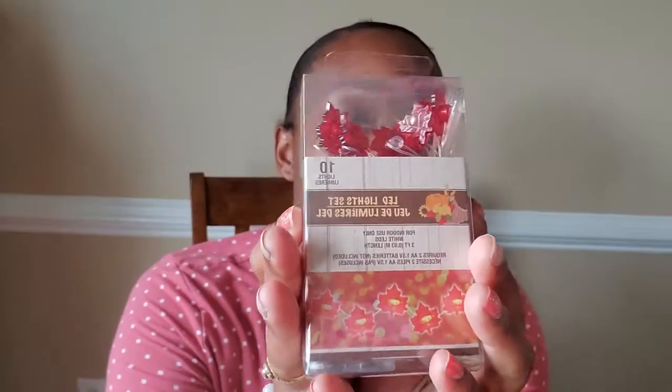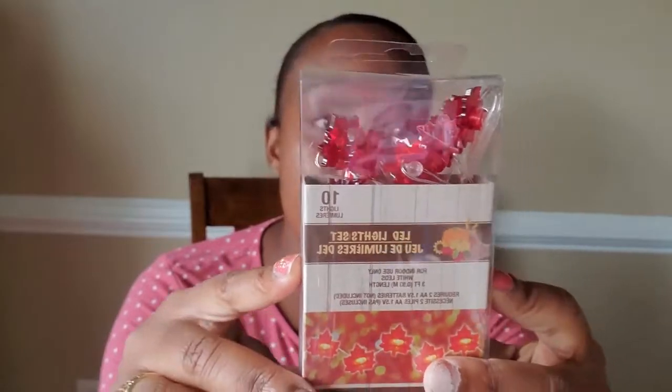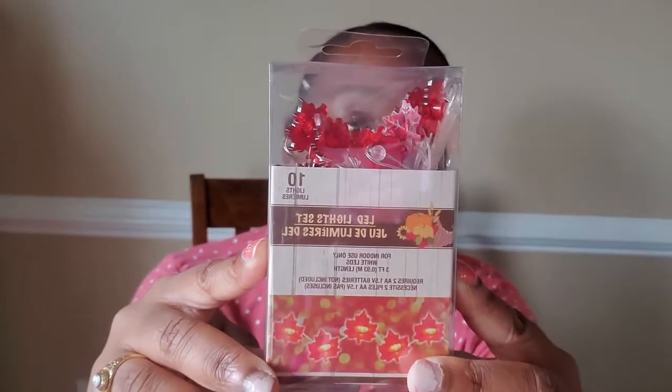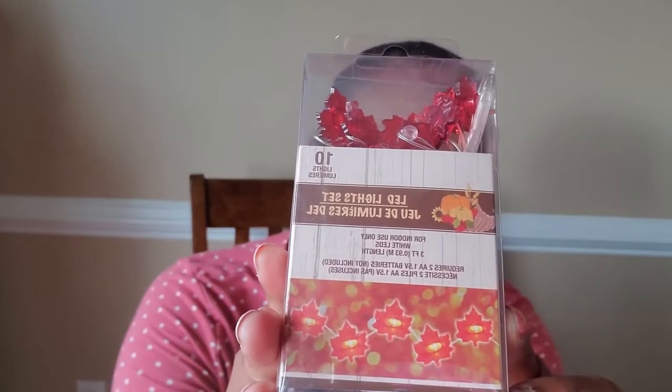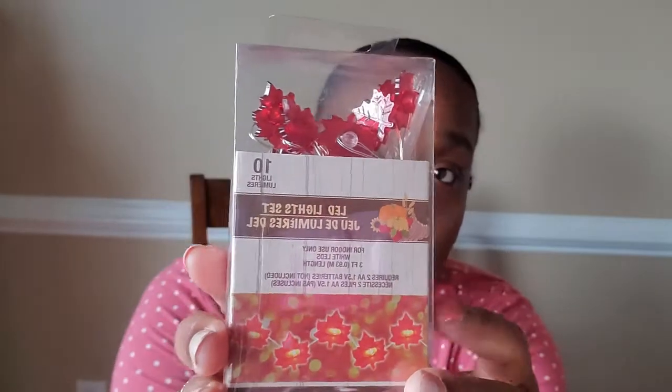Got a little bit more from Dollar Tree. All right, I love string lights. Dollar Tree has these string lights right here. It's a string of 10 lights, and these right here are the maple leaves. They had them in this burgundy brown color. They also had them in a golden yellow color, and you see how they light up on the box. They give off an orange hue. So I will be using these. Don't know yet where I'll be using them at, but I will be using them. They are so cute. So I got just 1 pack of the LED string lights.